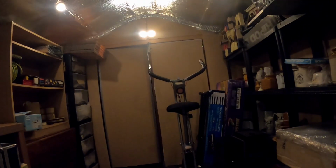And we've got a load of storage up here. We've got a load of room in here to put stuff on. And yeah, little chair there. Just somewhere I can sit down and maybe do some videos from in here or whatever. I've got my exercise bike as well, which I might actually use at some point this year. Now it's out from being buried at the back in this corner. But that's it. I thought I would just very briefly show you a little bit at the end of the video rather than making a whole video about it.